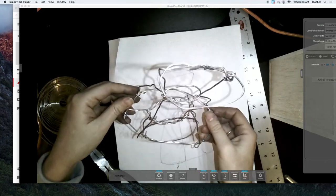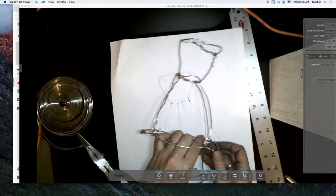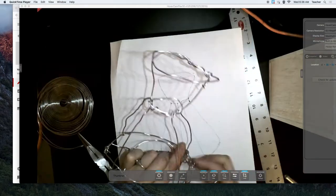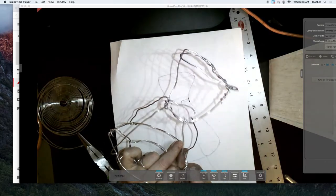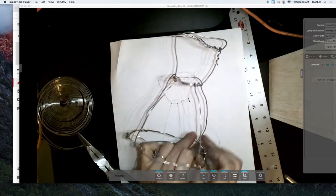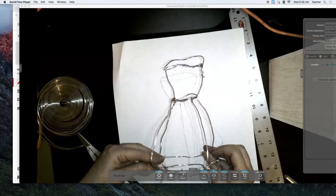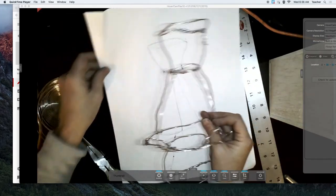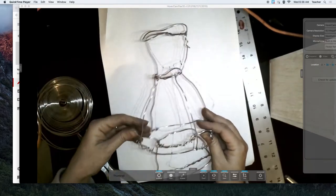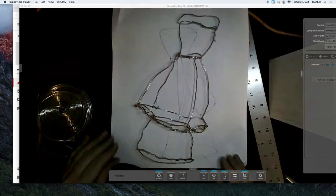So I'm going to move this one. Okay, so you can see kind of what I have here. I'm going to move this one out because I don't like how close that is to that. I want it to be more in the center. Okay, so I have the beginning of the structure that I want. It's a little wiggly, but that's wire for you.